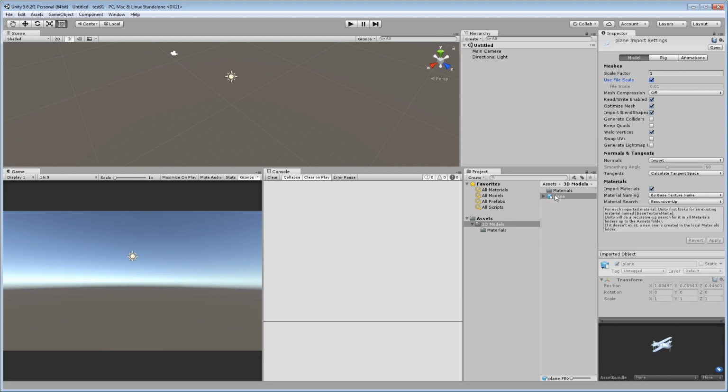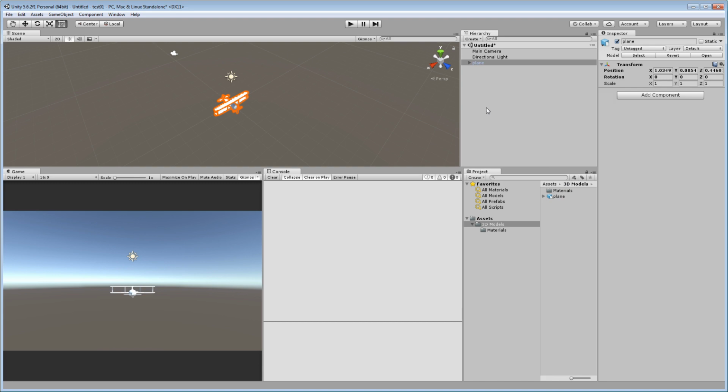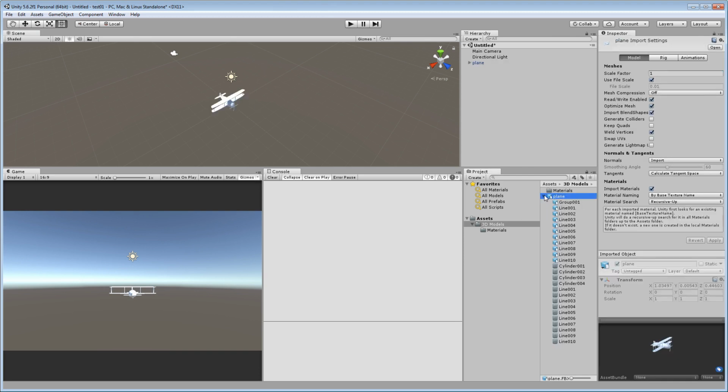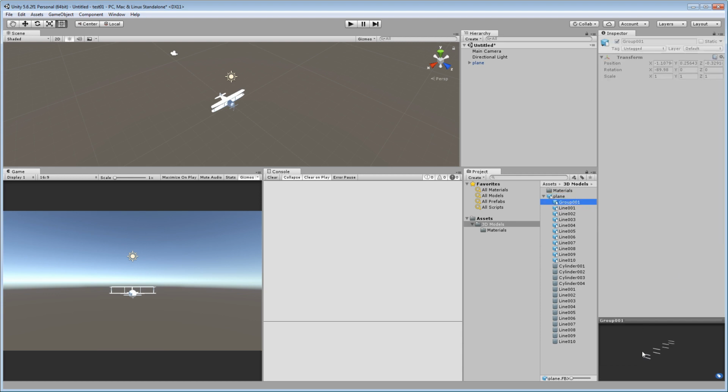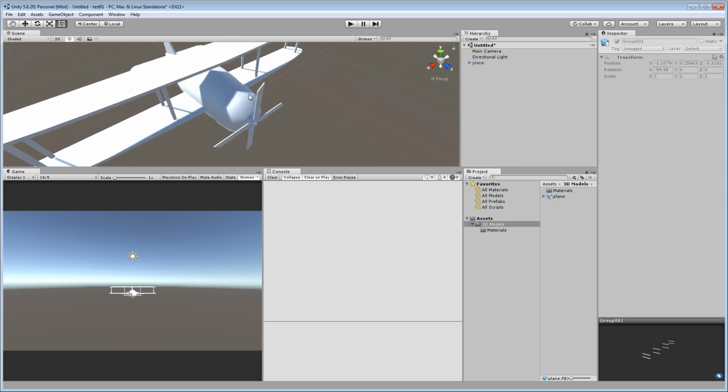What you now want to do is drag this one into the hierarchy panel. Why are we doing that? Because we want to see if the scale is correct, and of course we want to see if the direction is correct as well. I just dragged this one in and it placed it at a rather weird position, so you can zero this one out if you like to. This is dependent on the game object's pivot point, and I believe it is because of the group I just created where all little pieces have been in here. So everything seems to be fine, so we can check this one out.